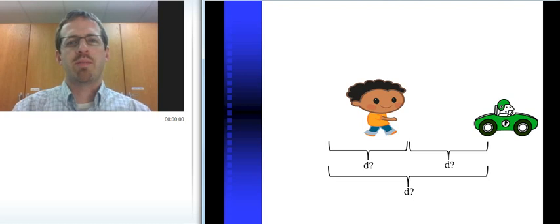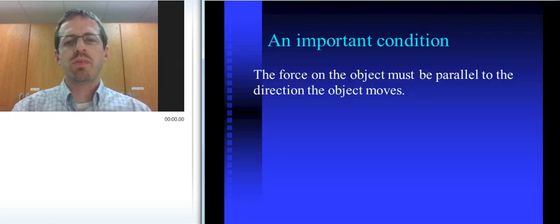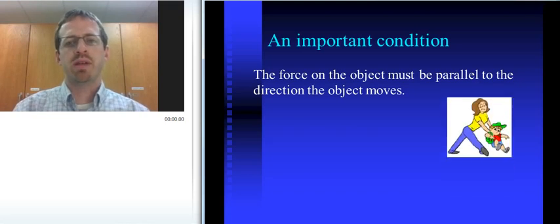The second thing you need to keep in mind when using this equation is that the force on the object must be parallel to the direction the object moves. Let me give you another example. Here is little Johnny being pushed off to school, and when Johnny gets pushed off to school, Mom is kind of pushing him down at an angle. Like that. That would be the force vector involved here.